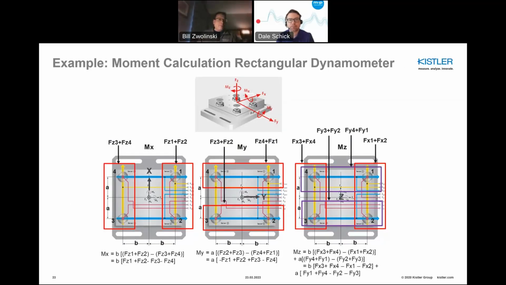So if you really want to do the math instead of letting maybe the M+P system do it, this is the way it would be done. You would basically take the geometry, you group sensors in pairs about a given axis, and then you'd simply write the expression of the moment given the horizontal moment arm or the vertical moment arm, and then you would just write the MX, MY, or MZ expressions, and that's basically how it's done. In larger dynamometers or with more sensors, the calculation is basically the same, and we'll go through that in an example a little bit later.